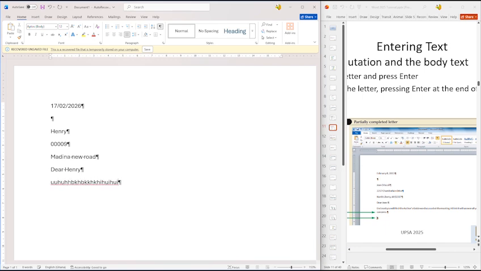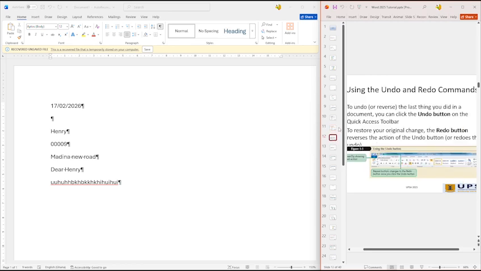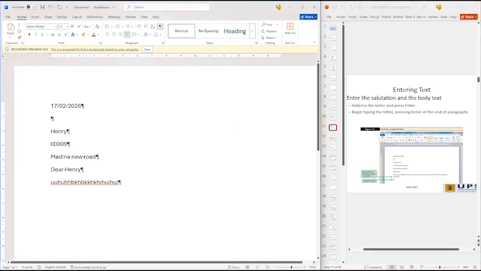Have you seen the address and the salutation? This from 17 to Medina New Road is the address. Then we also have the salutation and the body of the letter.